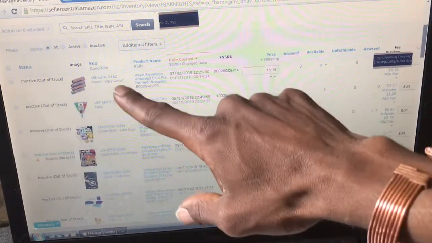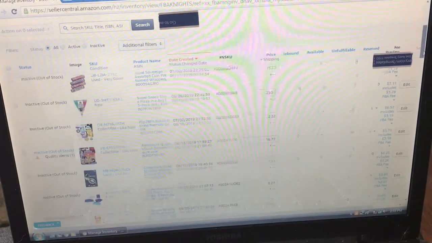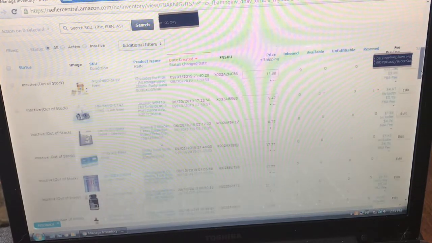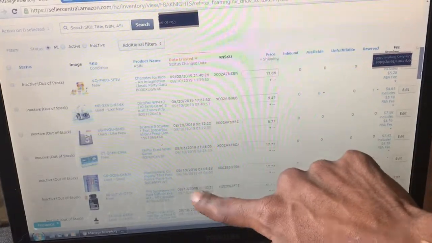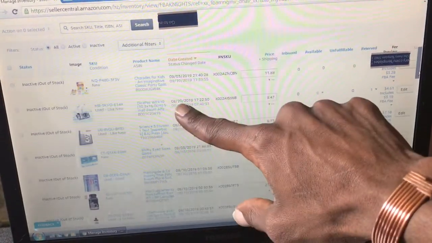So all these products right here sold in the last few days, because I haven't had a chance to actually go in here and update these other products. So the date created, I'm looking for the 10th, because that's the last day I created. So that's pretty good, all that stuff. And as you can see, guys, I bought that on the 28th, I bought that on the 20th, I bought that on the 3rd of this month, and it's all sold already. So they go down to your shipment.